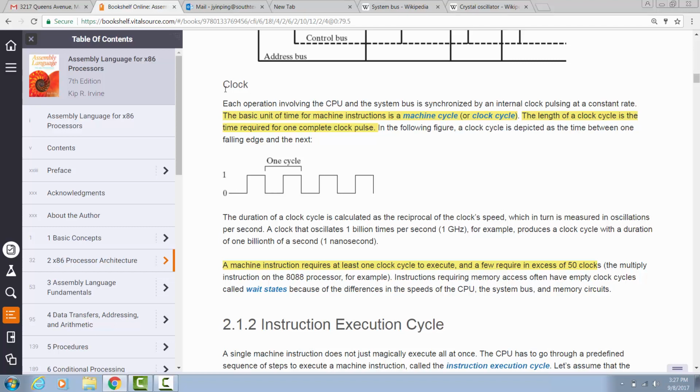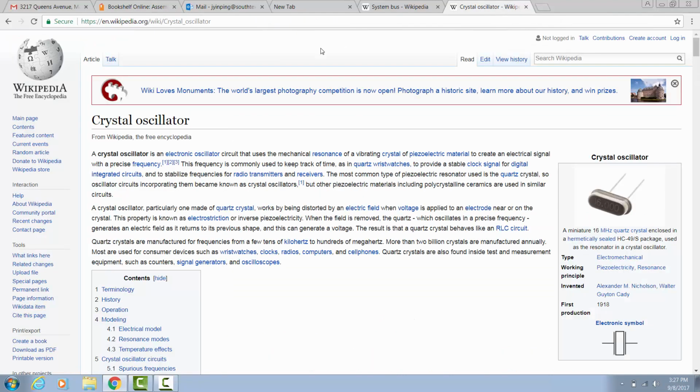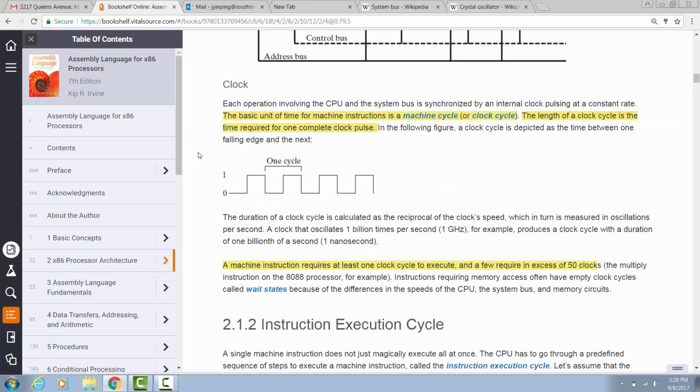The computer's clock, the time unit, is called a cycle. The computer's clock is made of a crystal oscillator. This device can produce a precise frequency and a signal.